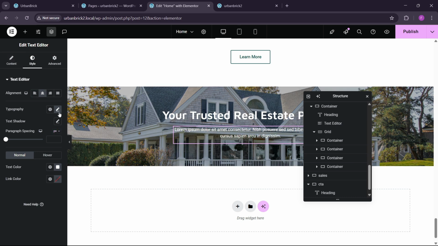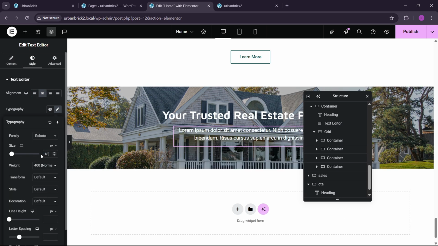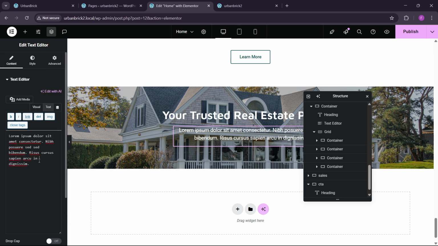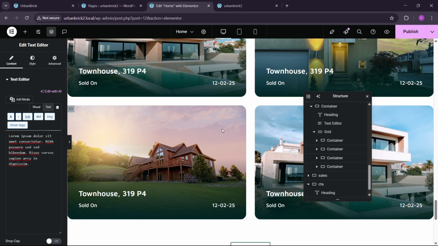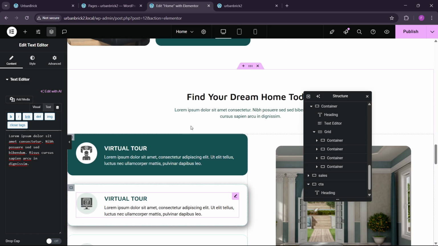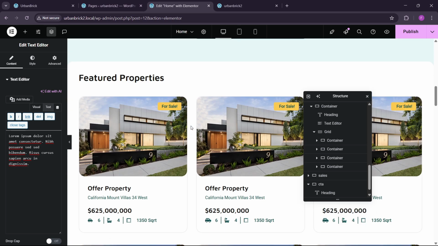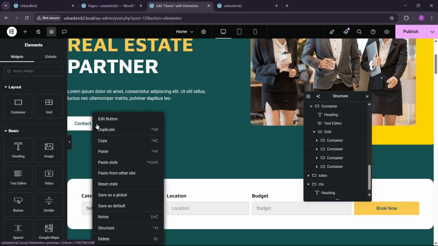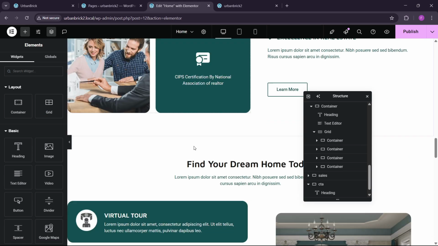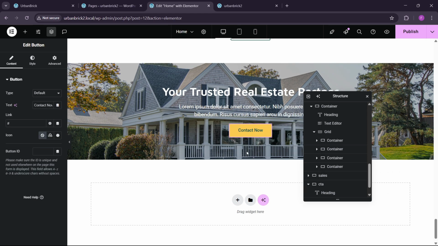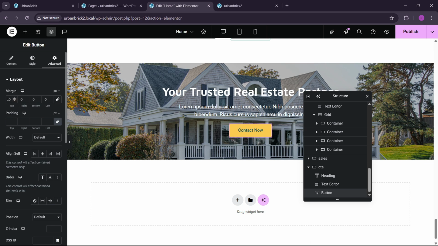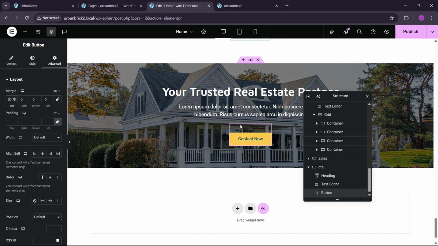We can make this in the center, and here we can have 18 pixel. Okay, and here we can have this contact now button. And let's go below and paste this, and you can also have a margin of a little bit, 30 pixel.